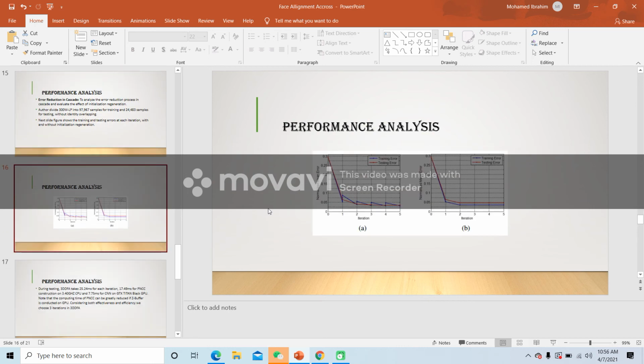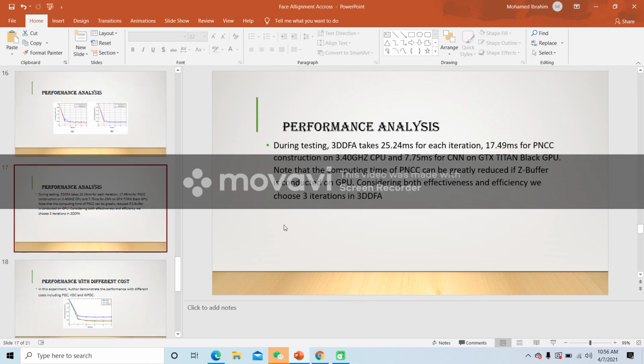Performance analysis. Here are tables A and B. During testing, 3DDFA takes 25.24 ms for each iteration: 17.49 ms for PNCC construction on a 3.40 GHz CPU and 7.75 ms for the CNN on a GTX Titan Black GPU.